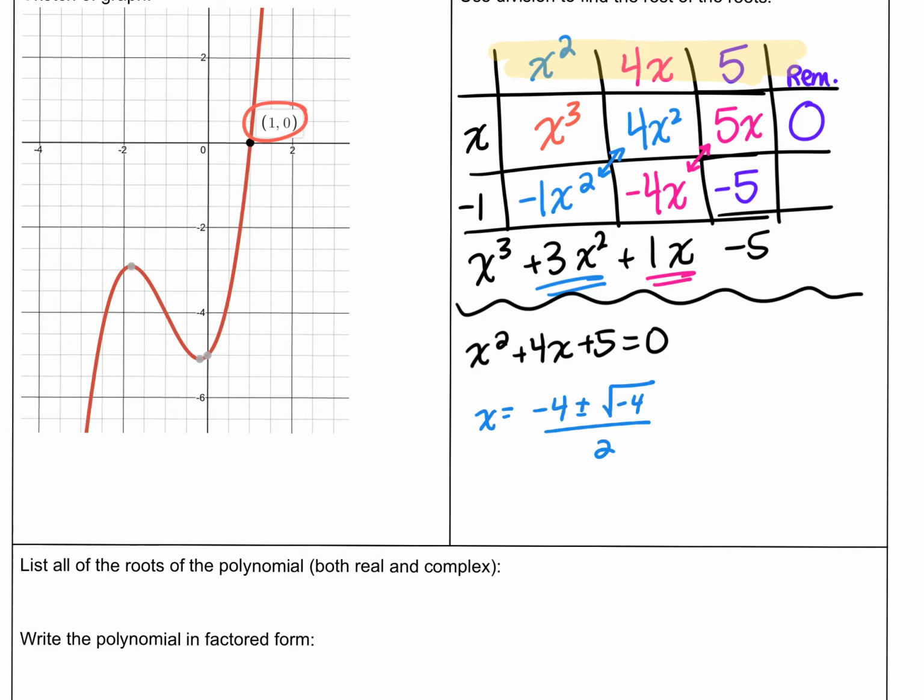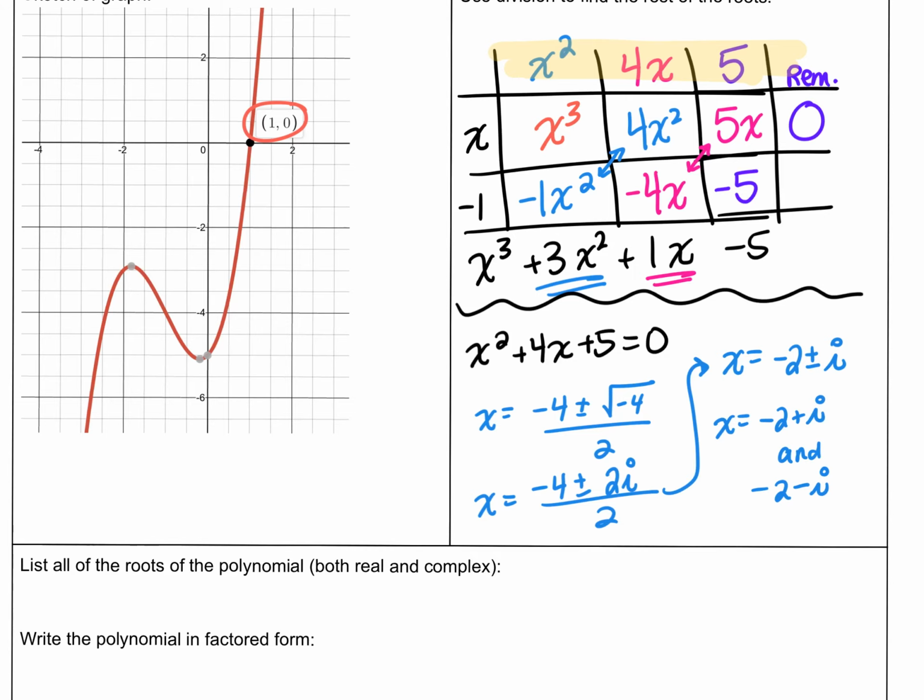So when you use the quadratic formula, you get this. Now here's where some of you maybe got a little confused. We need to simplify this a little bit. So we need to use our knowledge of imaginary numbers now and simplify the square root of -4 to be just 2i. And then we can simplify that a little bit more because we can divide. You can think of this as -4/2 plus or minus 2i over 2. In other words, all three of these terms are divided by 2. Okay, so we end up with -2 plus or minus i. So our two roots are -2 plus i and -2 minus i.